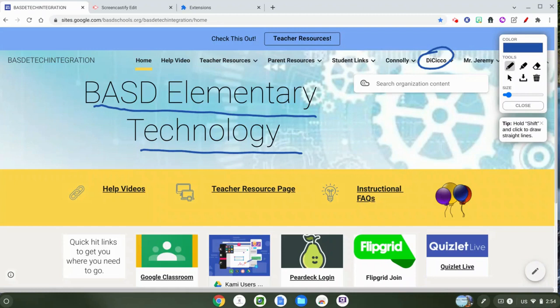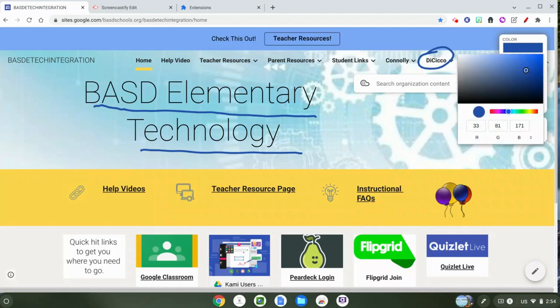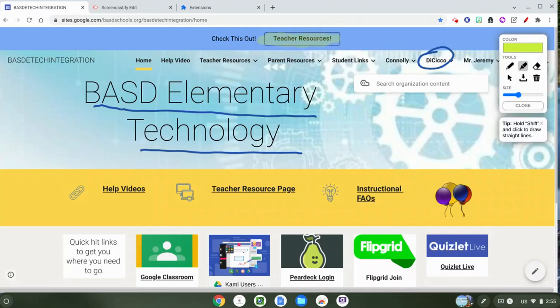Go back here and choose highlighting. So let's say change the highlight color to traditional yellow. If you wanted to highlight something, and let's say I want to highlight all the way up top where it says Teacher Resources. So that's the highlighting effect. If I want to erase, I'll use the eraser. So let me erase the highlighting. Erase this over here.